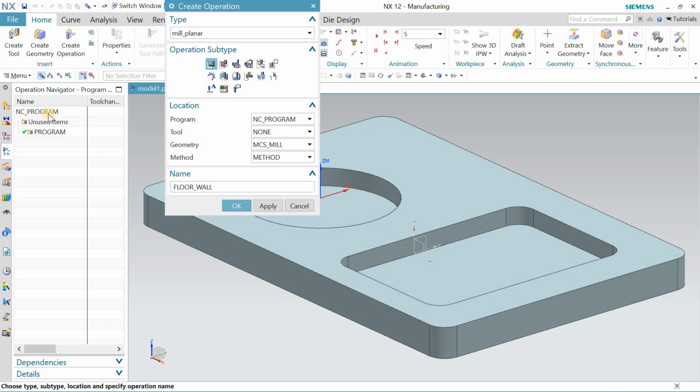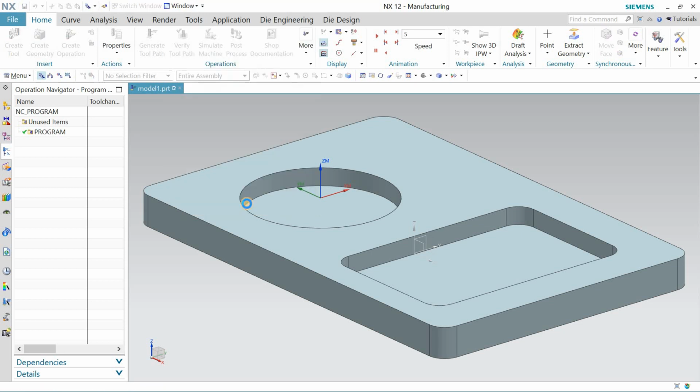So I just want to save my program under the NC program. I will select the NC program. The tool I just defined earlier. I just defined my workpiece and mill finish. You have to select the method, whether you're going to do the roughing, semi-finish, or finish operation. Once you click on finish, you will have 0 stock material. Once you click on roughing, you will have 1 mm stock material remaining for the re-roughing operation or for the finishing operation. Once you click on semi-finish, you will have 0.25 material. I want to finish it once, and I will click OK.